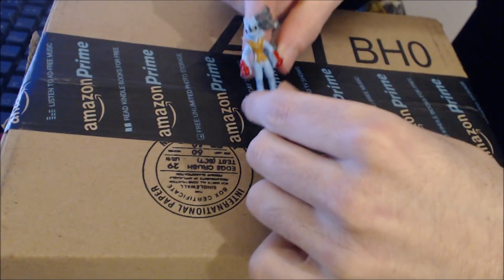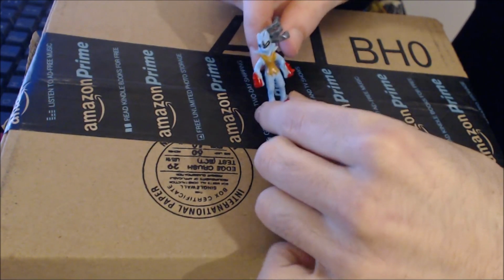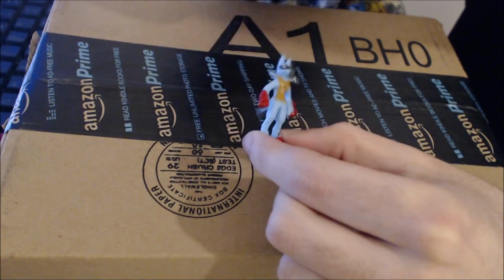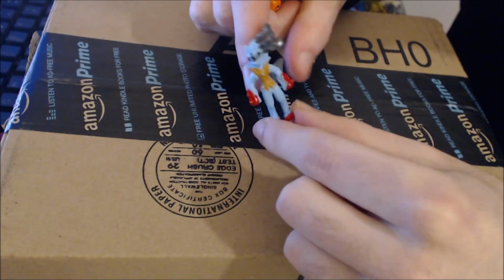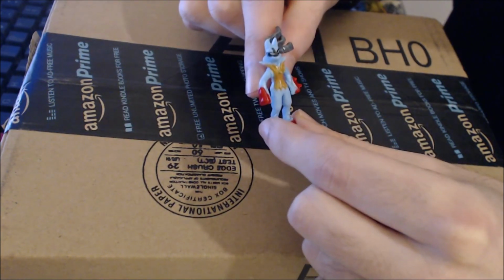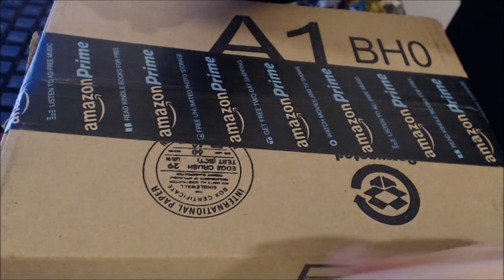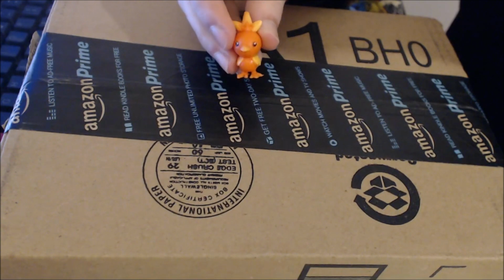This is supposed to be Mega Lucario. So, I mean, there's even Megas. Like, these toys are up to date. They're just a little off, and if I could get closer on that one, I don't like having the auto focus with this, because it makes it look funny. But you can see he's got a nice little mask on. He looks like a Ninja Turtle. Torchic. Nothing wrong with Torchic right here.